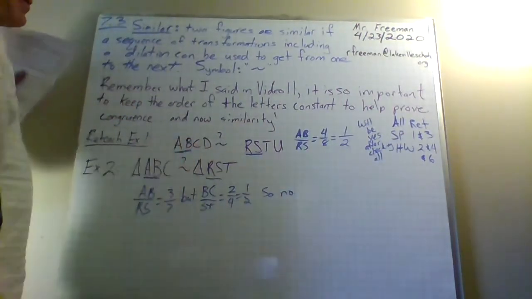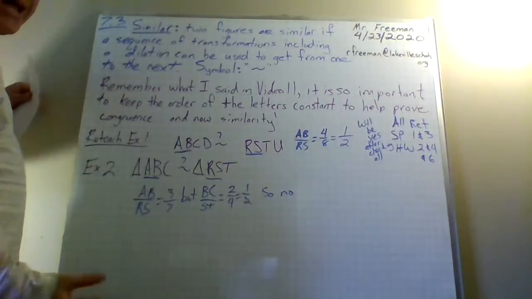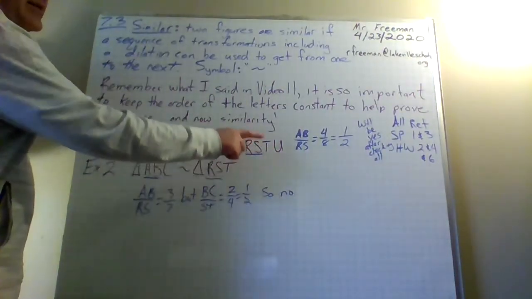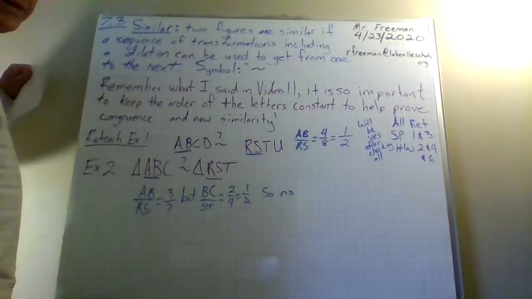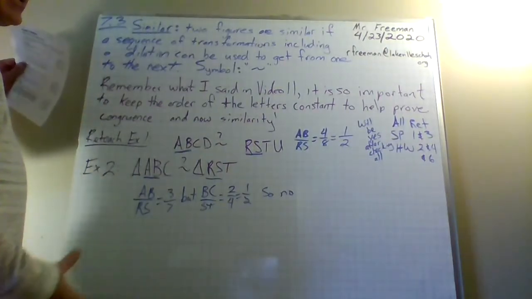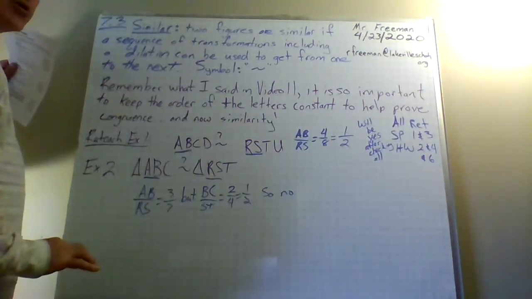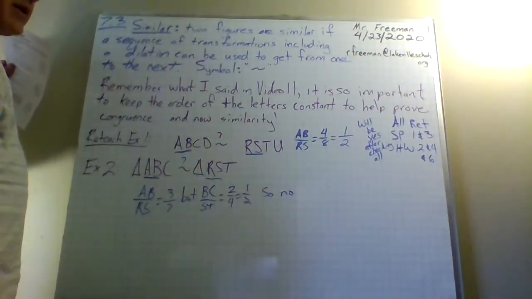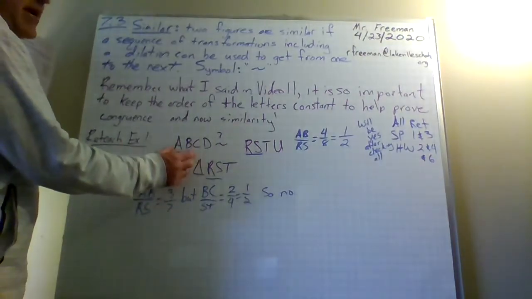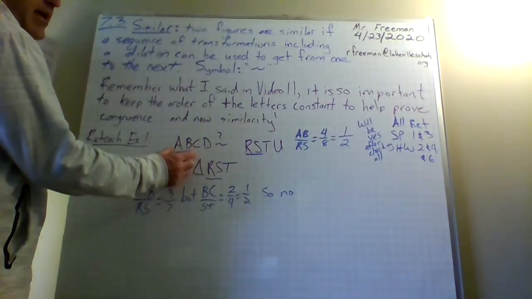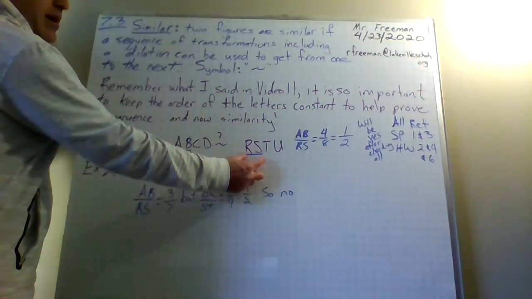If I label that first one as A, B, C, D, I have to then label the second one R, S, T, U to go in the same order of points on the sheet that you're given. That's important because now, whether I look at the drawing closely enough or not, you can tell that if I take segment AB, then I should be able to compare it to segment RS.